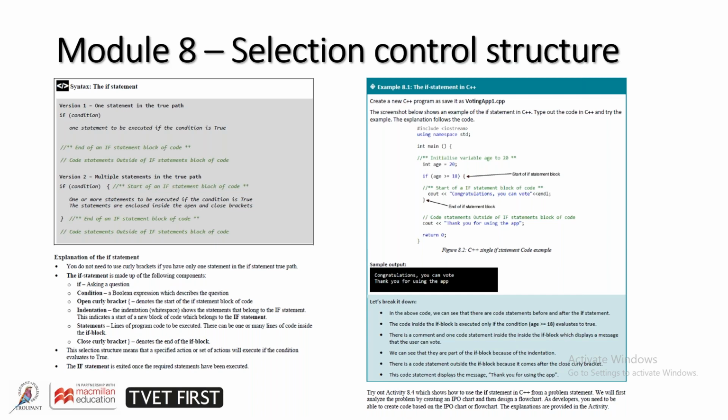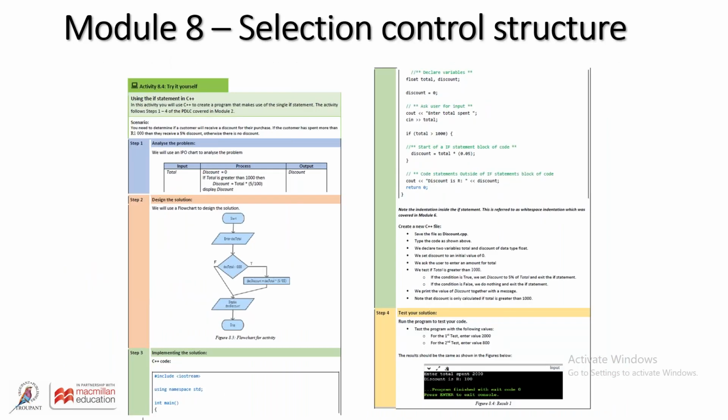Then we have the explanation of the syntax, how it all works. You can run that through with students, and the students on their own can also recap and digest it. Then we have examples, and we try to make them as interactive as possible. We have annotations, explanations in the let's break it down, and the sample output. When we run this code, this is what the output is going to be like. It helps with explaining, so they don't even have to run the code. If they do run it, they'll see the output.